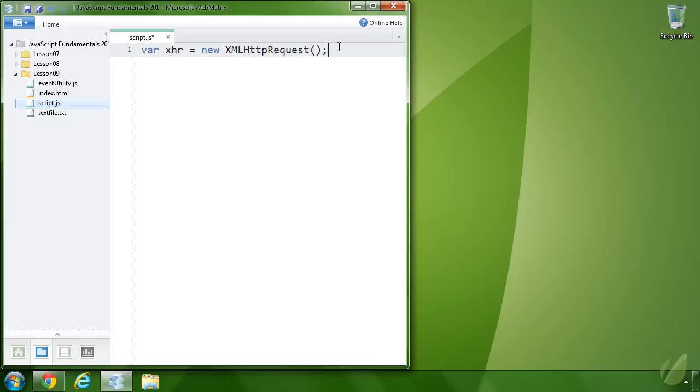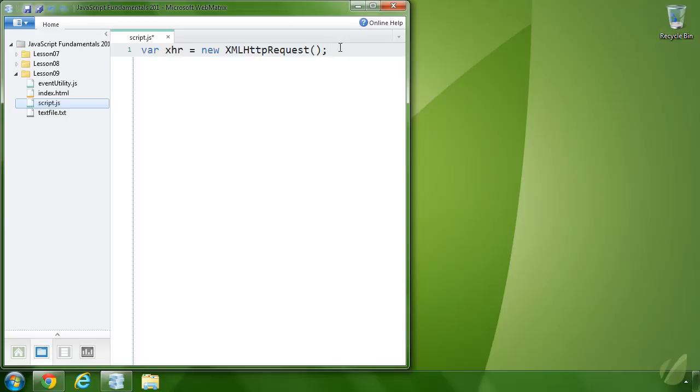In IE6, we would have to create the ActiveX objects of XML HTTP, and we would also have to know the version number of each of those objects because there's several different versions of XML HTTP. So to create one of these objects in IE6, we have to go through a whole lot of rigmarole. And frankly, I don't want to do that. One, because it's a lot of work. Two, because IE6 is dying. And three, because we want IE6 to die. So if we all start coding for not IE6, the sooner that it will hopefully die. So we're not going to cover IE6 in this course.